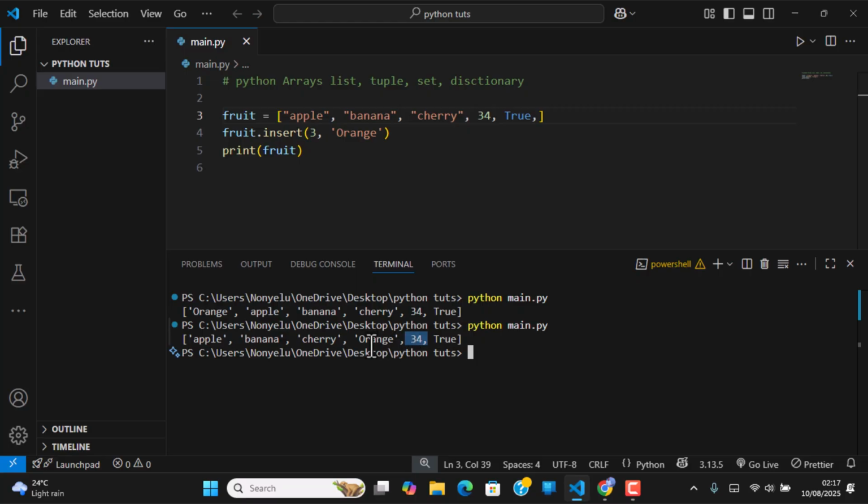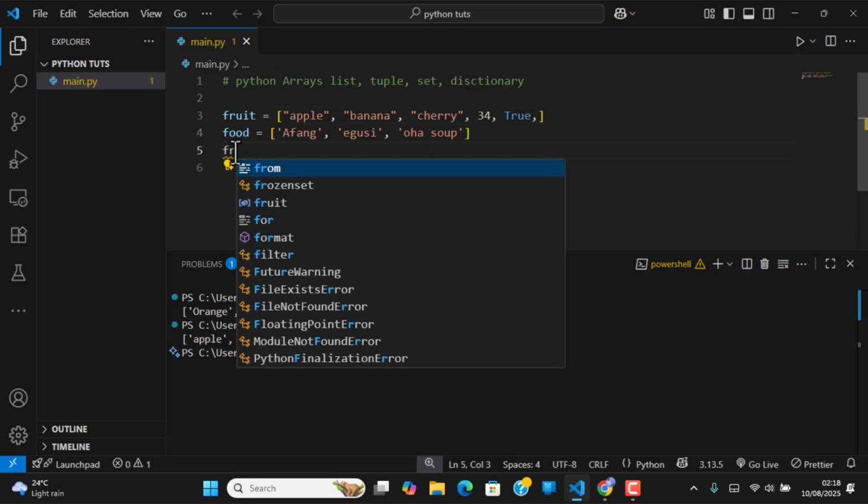In this case, it's going to be fruit.extend, and what we want to extend to this is food. So we want to extend food into fruit. In this case, let's just print this.